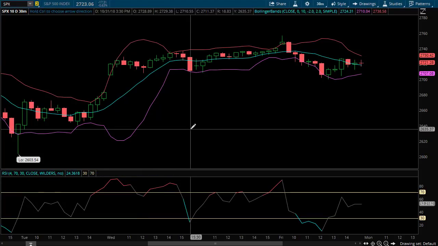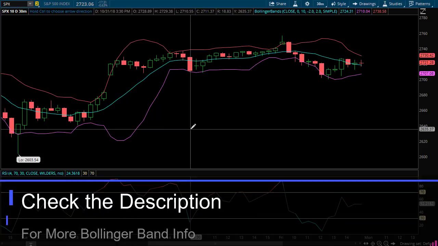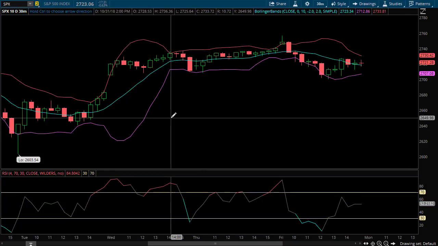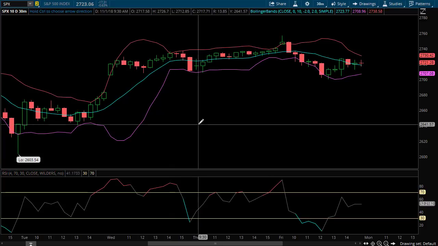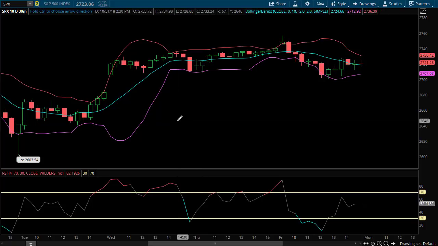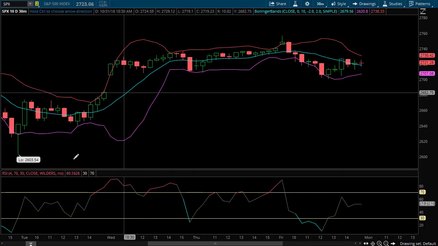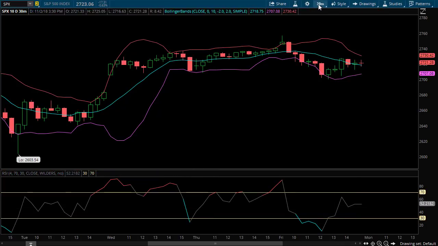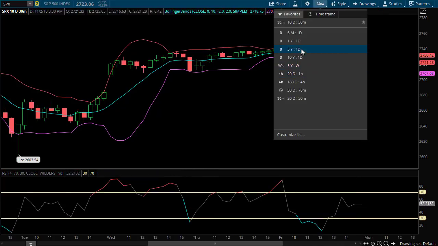and you can see that the RSI starts to roll over here. So again, I'll put some links in the description, and you can check out the previous videos on that strategy. But I just wanted to show you how I set up the charts in Thinkorswim with the settings that I use. Again, the Bollinger Bands, I'm using a 10 period look back, and I'm using the RSI with a setting of 4. All right, so let's go back out to the daily chart.